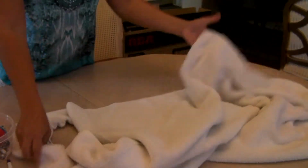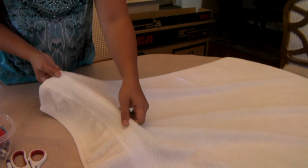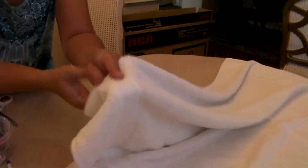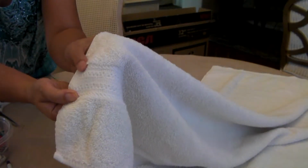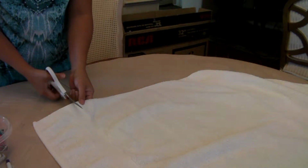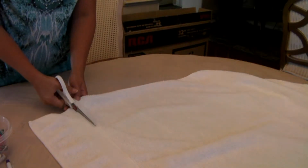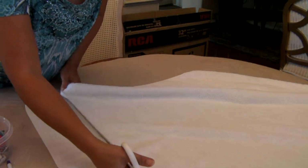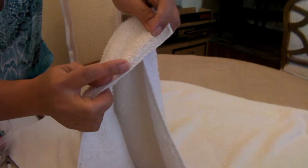this all the way up here, this side here, okay? And I'll show you why I'm doing that. I'm going to cut all the way here. But when I cut it, I'm going to leave a small piece. I'm not going to cut all the way over here, these little loops of fabric here. I'm going to leave a little piece here. Okay, so you noticed I left a little piece on there.